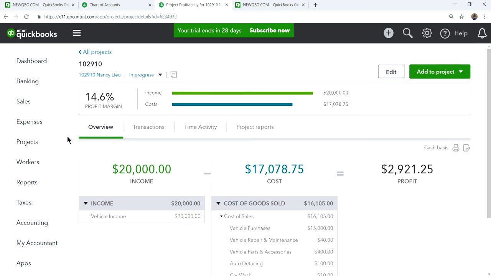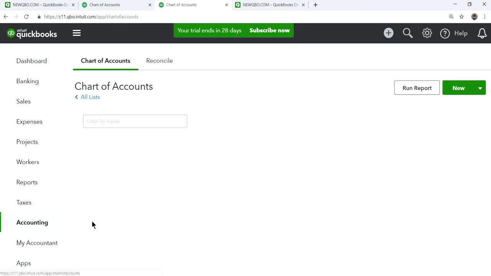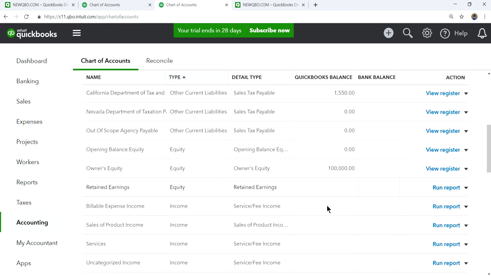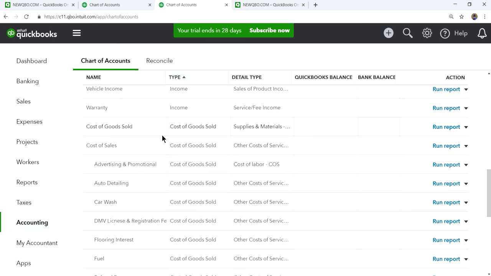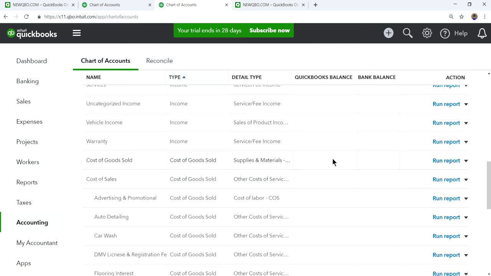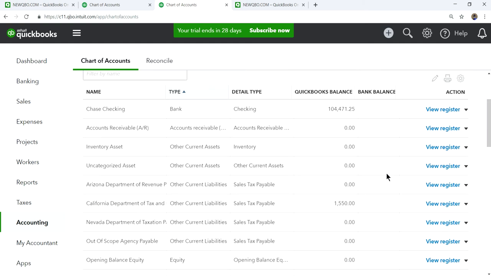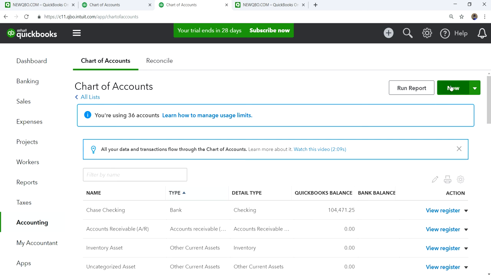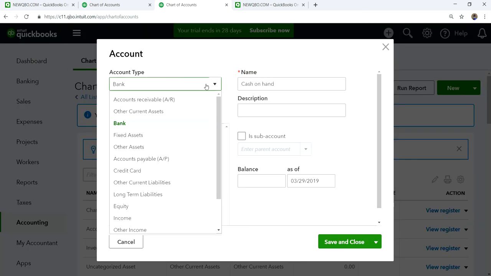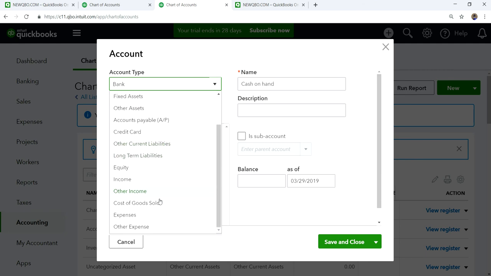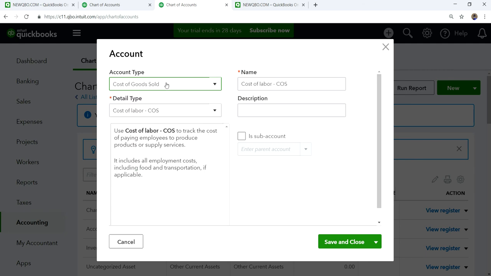Okay, so now the first thing I want to show you is, as I said, the chart of accounts. It's already in here, cost of sales, and in QuickBooks Online I'm using the Plus plan. If you want to set up new accounts, you just click here, and then the cost of goods sold is right here. You can't change this to cost of sales or anything like that.